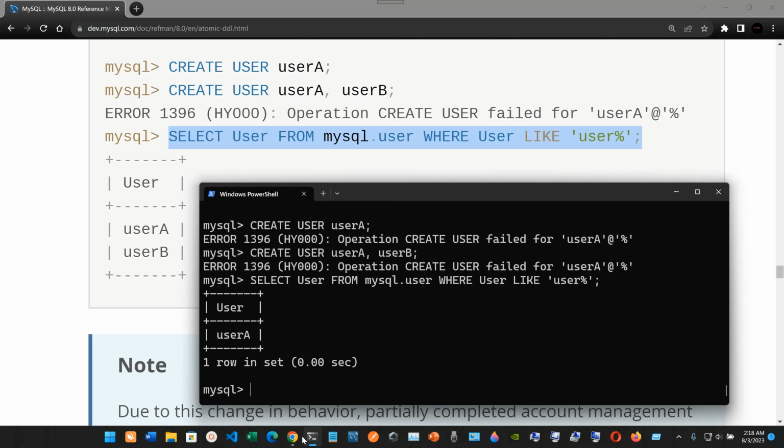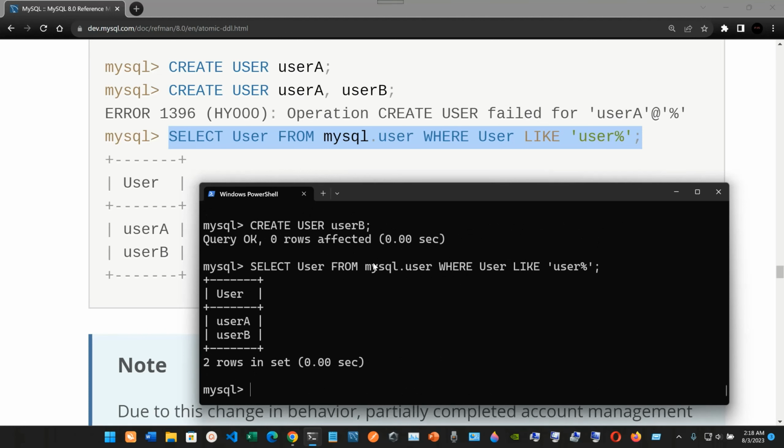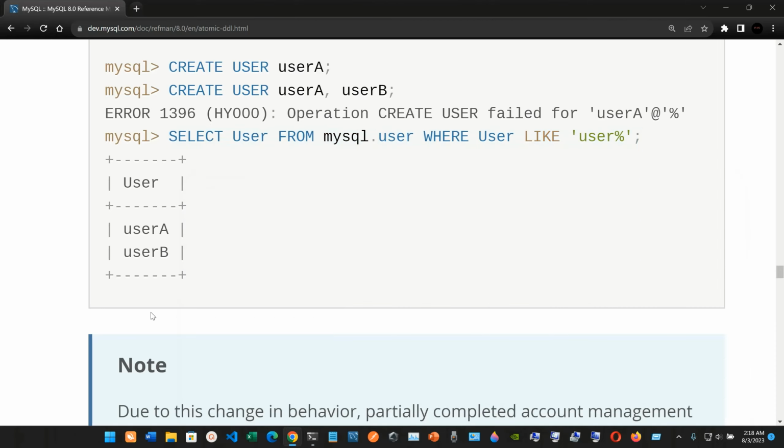Okay, so what we can do is create user B individually like this. Now we can do SELECT user FROM mysql.user WHERE user LIKE 'user%', and in this table we have two rows, user A and user B.